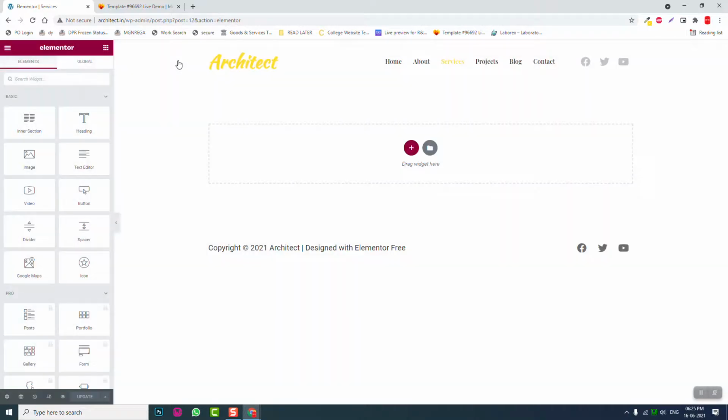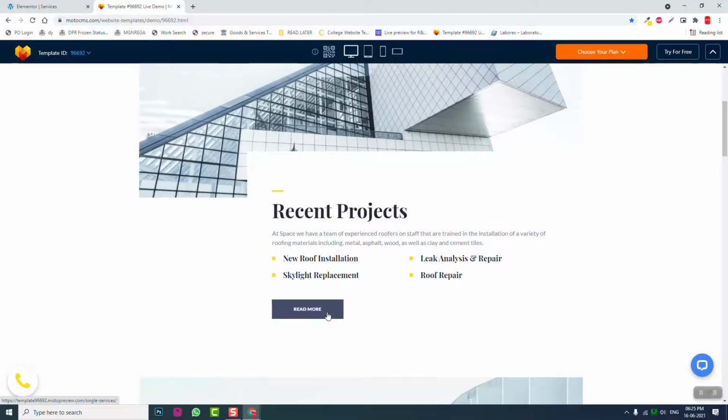One thing we can do, like the project or portfolio page, we can finish all the design in one page itself, or we can list the types of services in this services page, and we redirect them for the further details to single services page. What they are doing here is multi services page. Here in this services page they list the available services, and for the details we have to click read more, and it will lead to the single services page.